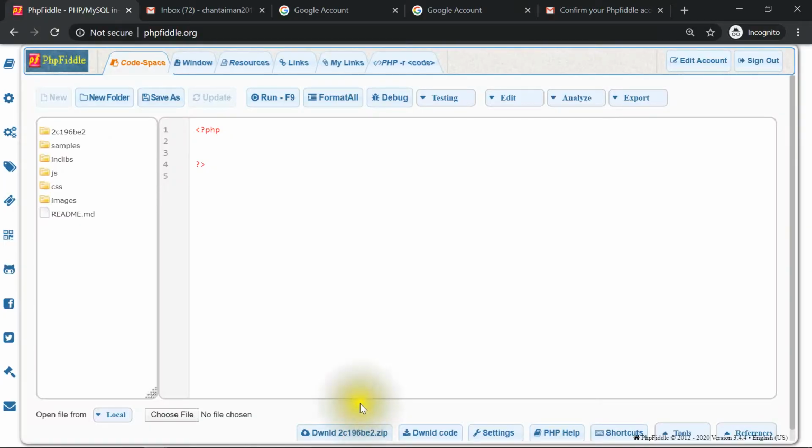Now this is the environment I see when I sign into my own account. As you can see, it's different from the free account when you use it as a guest. On the left hand side of the screen, you can see you have some folders here, and most of them are used by PHPFiddle itself.